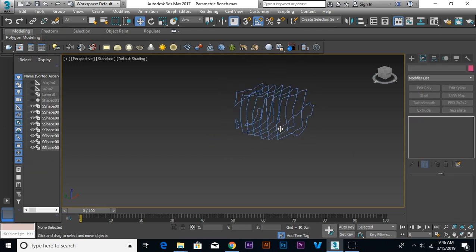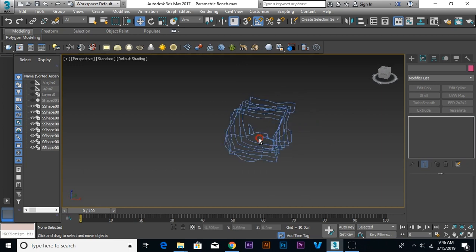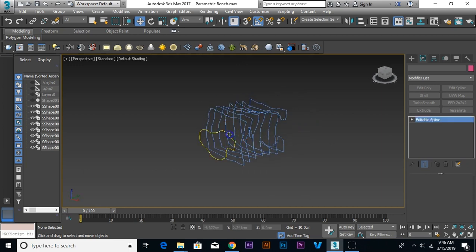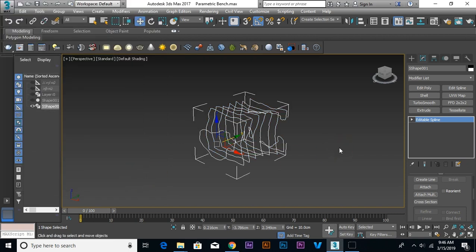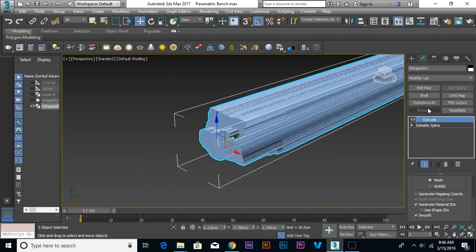I delete this also now because I have something like this. See, I'll select this one, I'll go to the attach multiple, and I'll attach all these shapes here. And then what I'll do, I'll just go and extrude it.